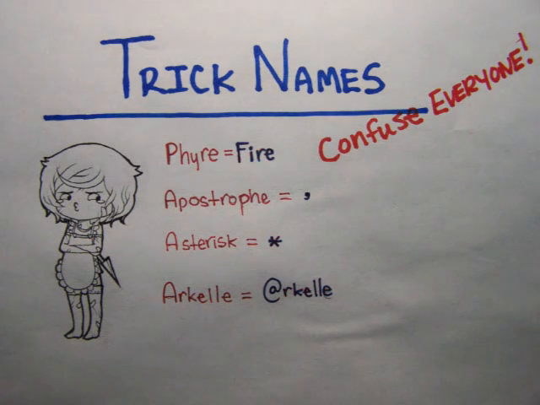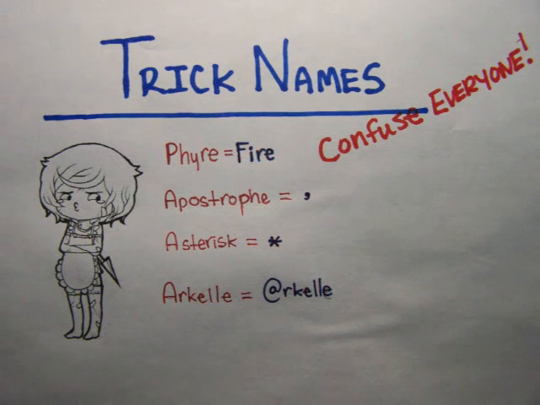Fire with a PH and Fire with an F are pronounced exactly the same, but the PH is there just as a trick and is relevant to his character's eccentric nature. My characters Asterisk and Apostrophe are also examples of a different type of trick name. They don't actually spell out their entire names as words like they are meant to be spelt. Instead, they abbreviate them by the punctuation marks they are named after. This is another form of trick name because it is abbreviated a different way than it is spelled.